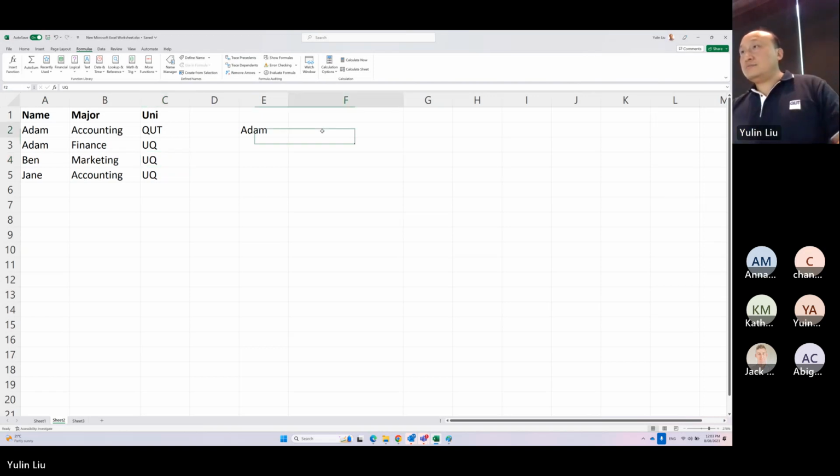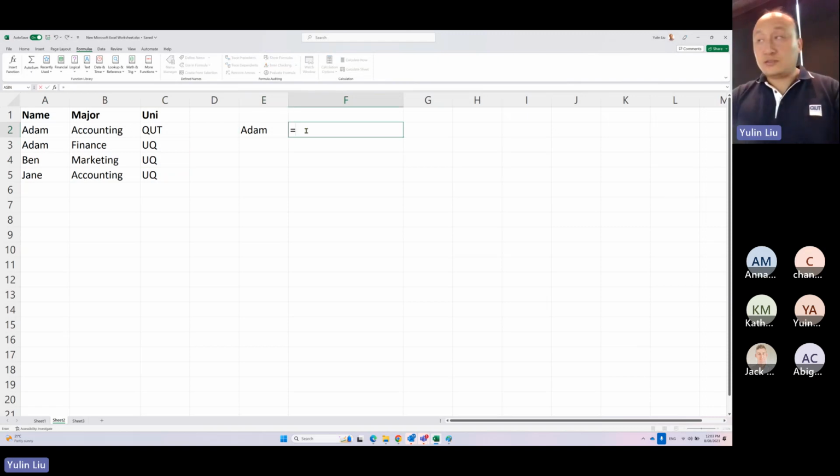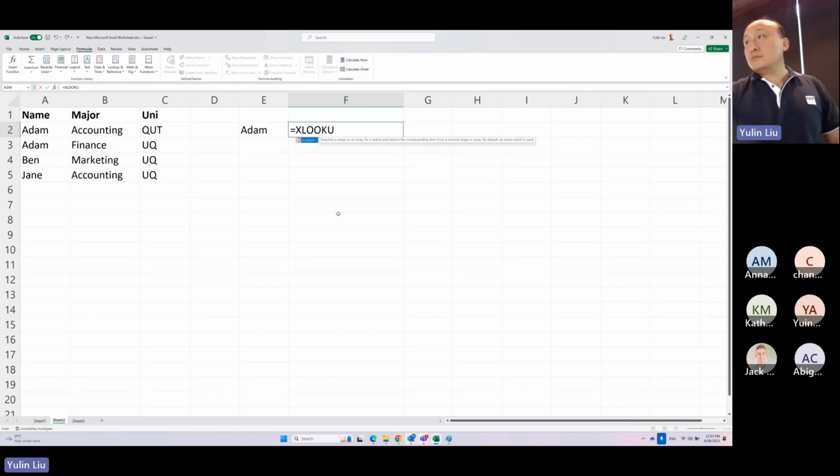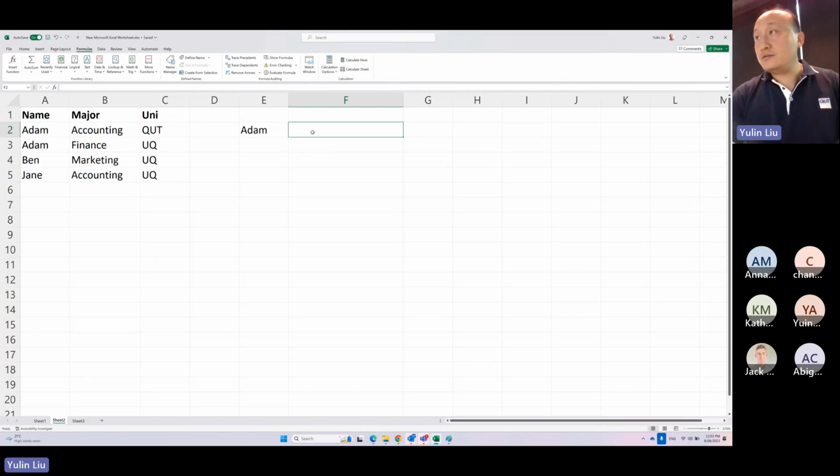How to do that? So my name is here, Adam. So we can use XLOOKUP. This time I have to have two criteria. One is the name is Adam. The second one is the university has to be QUT. Okay, so suppose I have QUT here.